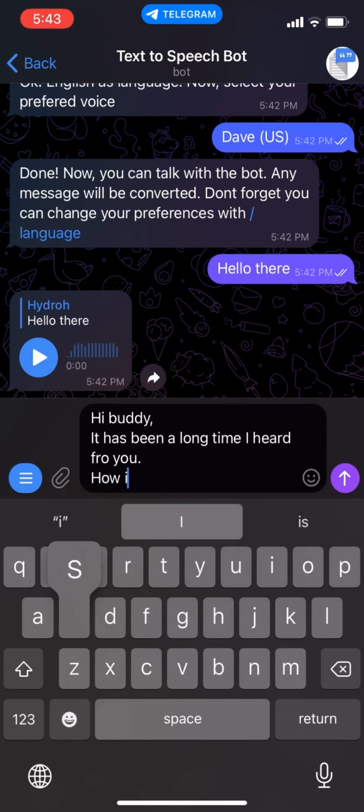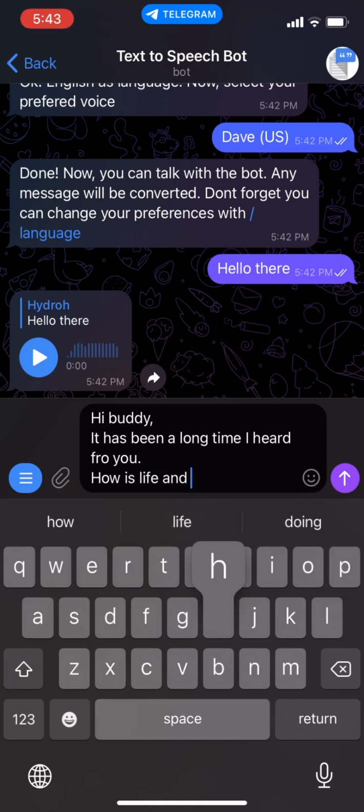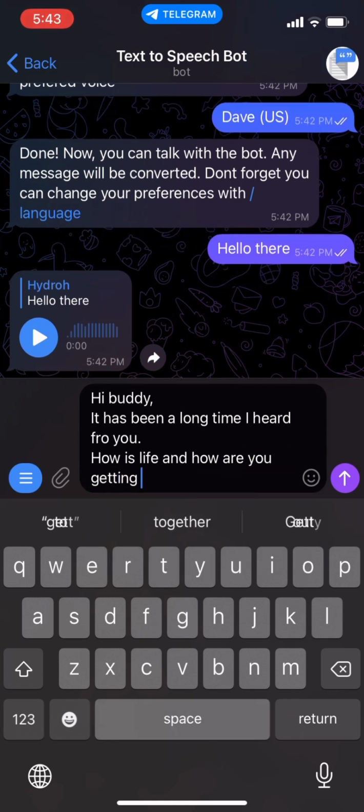You understand? Sometimes you can copy a whole page. Maybe you have a whole letter for somebody to read, and the person will have a problem getting the time to read all this two-page letter. But when it's converted to voice, text to speech, it will be easy for him to listen to it as voice than to be reading it as text. So it's also helpful. Sometimes it's not always that you have to type for somebody to listen. Sometimes you have some message on your phone that you want to send to someone to listen, and then you just use this option. You understand? It's very easy, everybody can apply this.